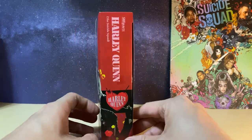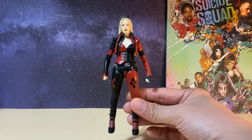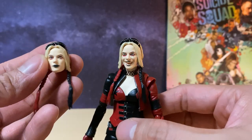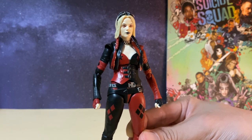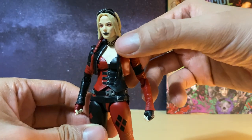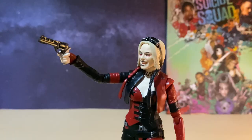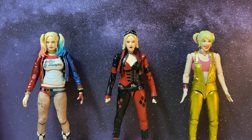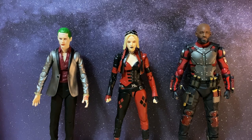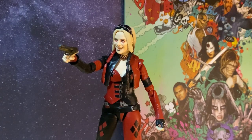For my final thoughts: this could have been a really great figure since it's the first time we have the classic colours in movie form. There is a good sculpt, great costume design, good face likeness, and plenty of alternate hands — but it does feel somewhat incomplete due to the lack of weapons. Even in the promo photos they showed her using a rocket launcher of some sort, and even a bag from the first scene could have worked. To get the best out of this figure you'd need to use accessories from previous releases or get third-party ones. It's still a good addition to the DC line as we now have three Harlequins, though I still like the first one the best. Hopefully this will bring more characters to the line — I'd probably like a Bloodsport, Peacemaker, or Rick Flag. Overall I'm giving this a 6.5 out of 10: it's a good figure but it just lacks weapons to make it one of my favourites.